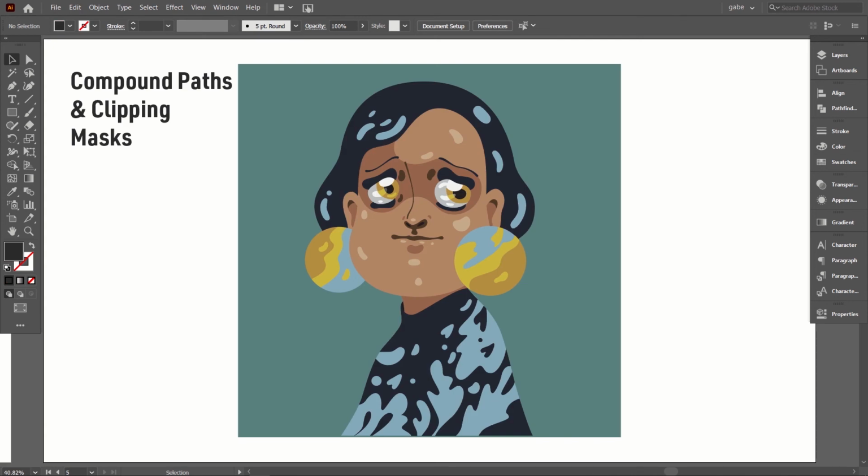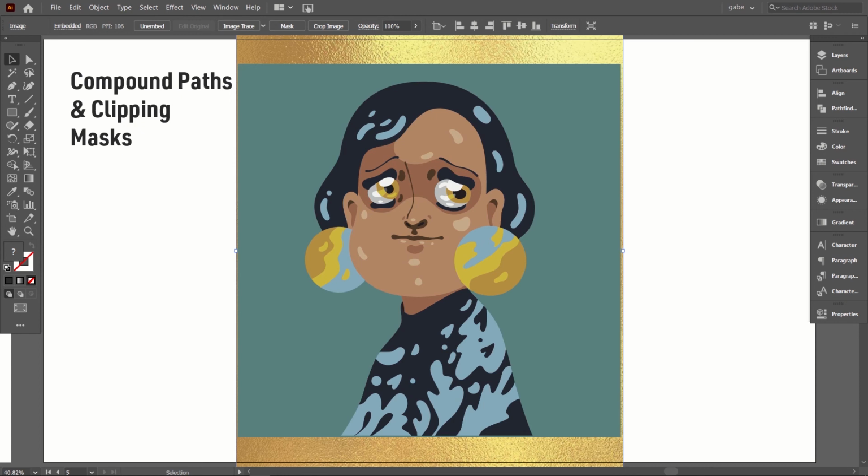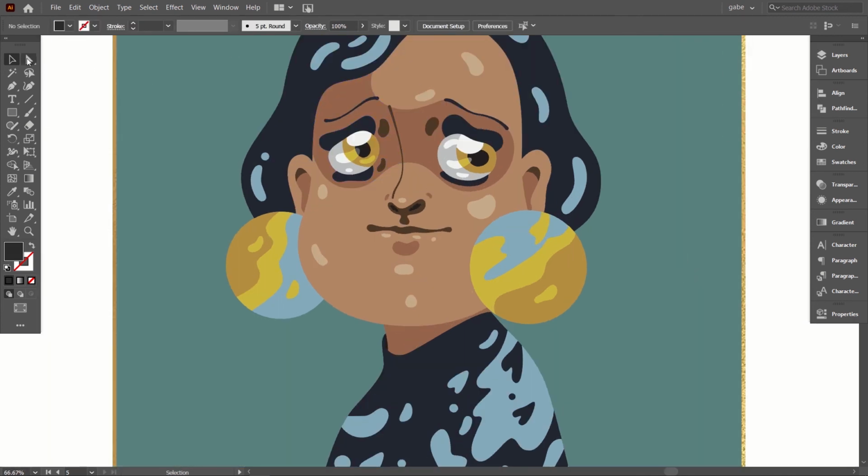So a main way I like to use compound paths is in conjunction with clipping masks. Say in this example, I want to put a gold texture into the details of the image, say in the eyes and in the pattern of the dress. To do this, I would select all the shapes and turn those into a compound path and a clipping mask.